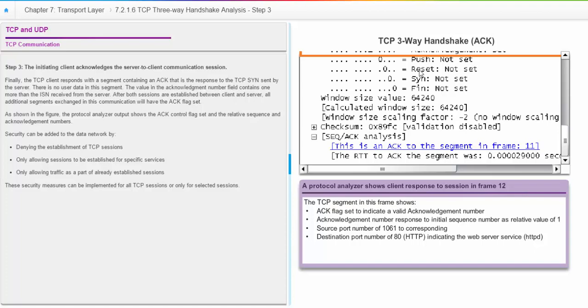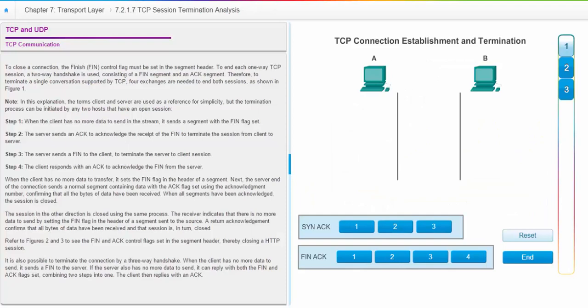It did take 3 steps, but you can see all of this in Wireshark, and that's a neat little tool that you can use. You'll want to have it in your arsenal of information that you can continue to use throughout this course and the other courses in this program, and also when you get out into the real world. Now it's time to end our communication.